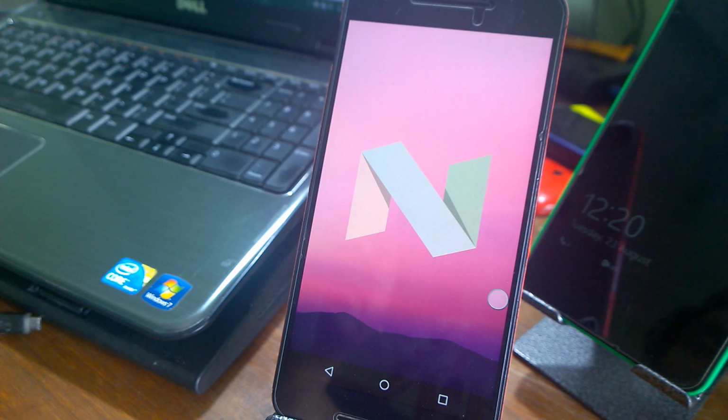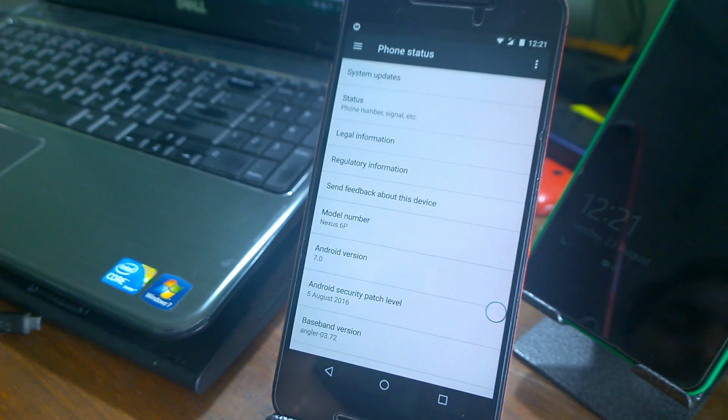So, you're gonna need a beta SuperSU file in case you want to root your device. First we need to take the backup of the complete phone. If you're going to OEM unlock your Nexus 6P, it is going to format your phone completely. So make sure to take proper backup, copy all the stuff either to your drive or your computer. All right, now once you have taken backup, then you download the files TWRP and beta SuperSU.